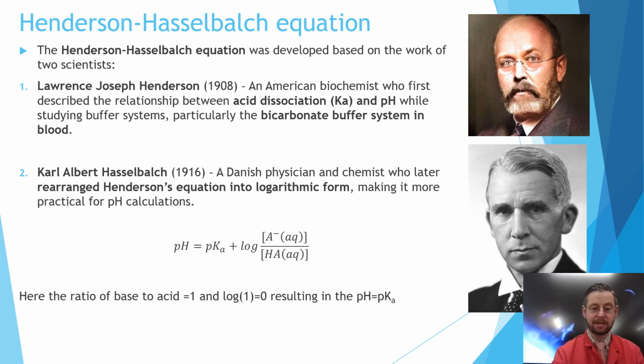What it shows in some situations is that if the ratio of the base to the acid is 1, that is the case in all strong acids and strong bases, then the resultant pH is equal to the power of the dissociation constant, a result that we found last time.